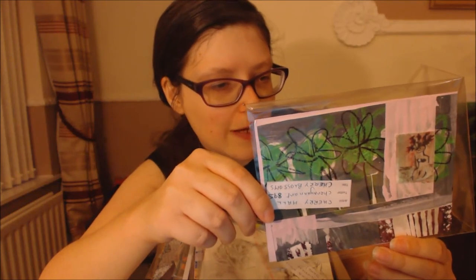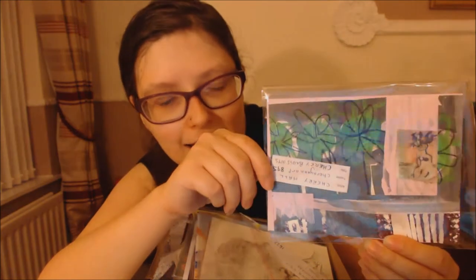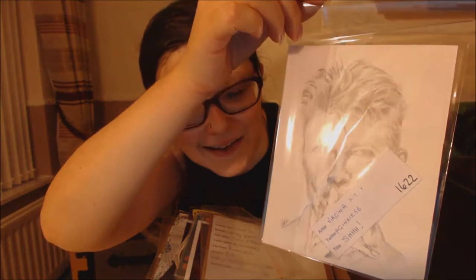This next one is called 'Cherry Blossom' and it's by at Cherry And Art. It reminds me of the 70s — there's this chair from IKEA that's got all these green palm frond prints on it, like 70s houses used to have. There's a picture in one of my books of a 70s greenhouse full of plants, and this just reminds me of it. I love the feeling I get in my head when I think of that.